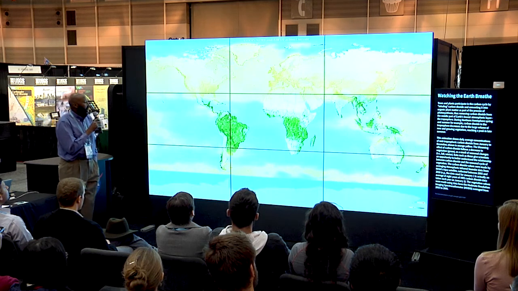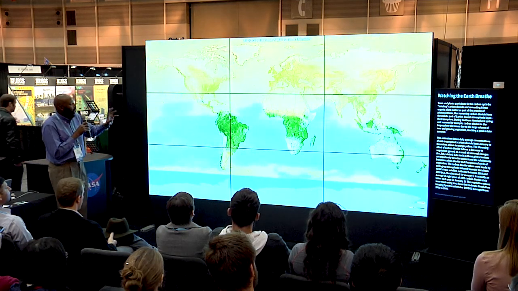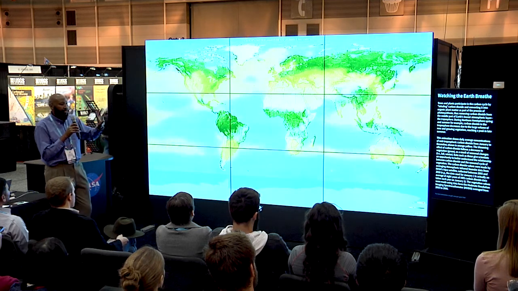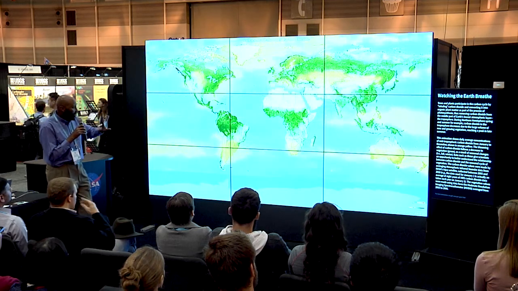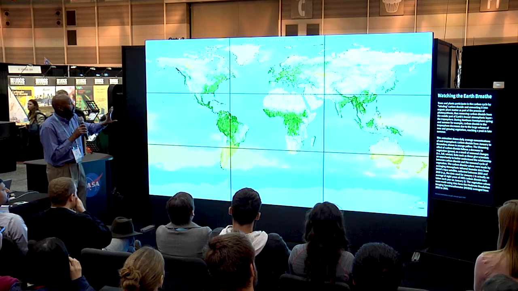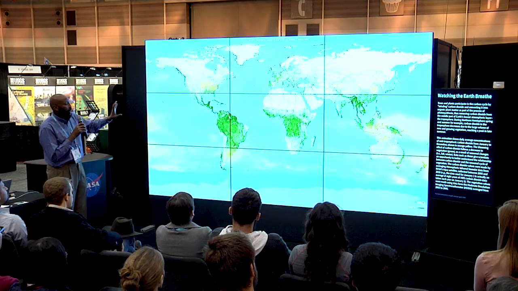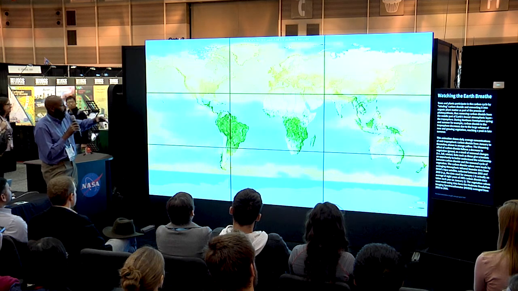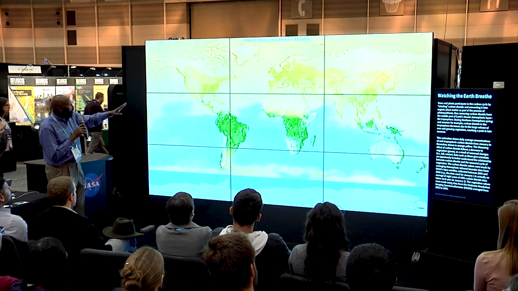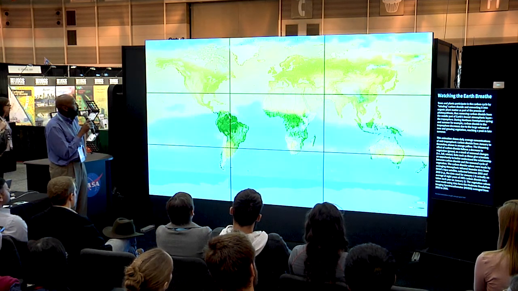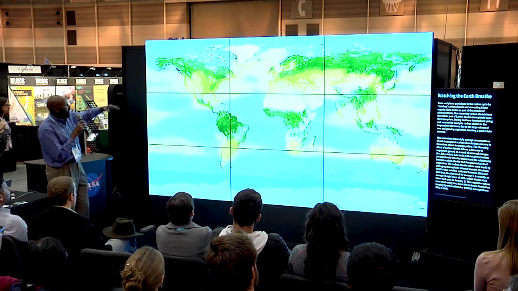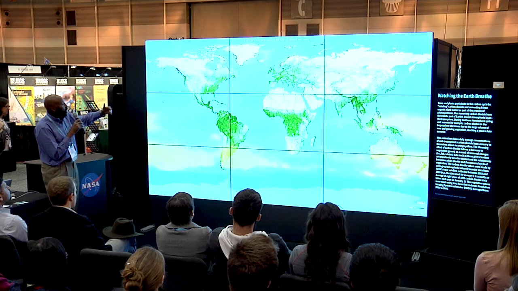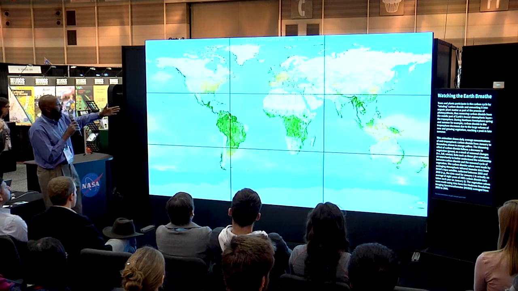Okay, this is an image where we have transposed 2 different measurements. One measurement is the vegetation index. How green is the planet? And the other image is the amount of carbon dioxide at any given time. And so if you focus into one of the regions, say the northern hemisphere, around the May time frame, the carbon dioxide maximum is seen at that time. That corresponds to the minimum in the vegetation.